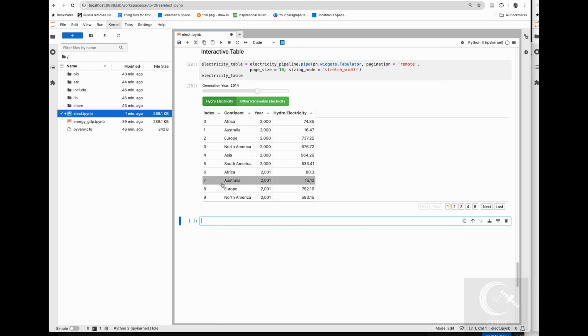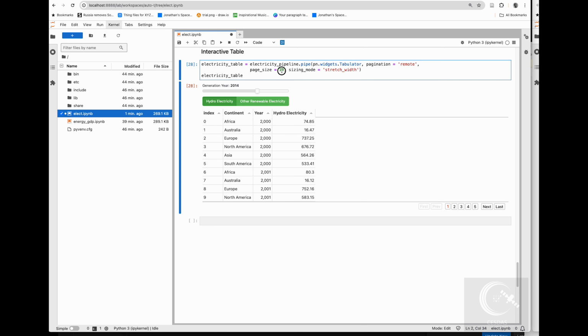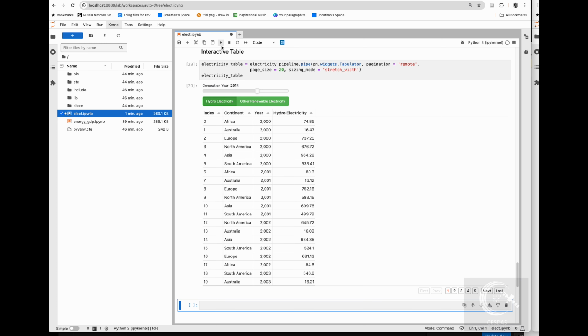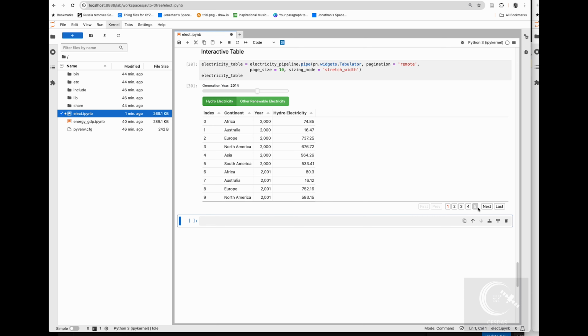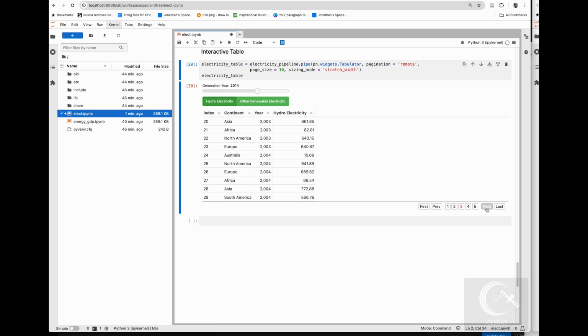You can see it's setting the page size to 10. If we change this to something like 20, then you can see it's setting them to 20 values. But for the purpose of this, let's just make it 10. And then you can select the next page, next. So depending on the size of the data set, okay?